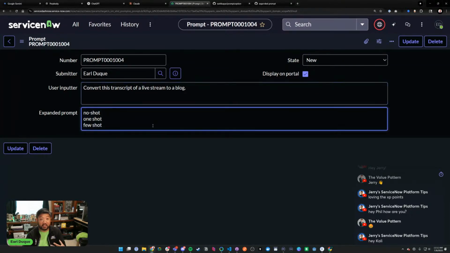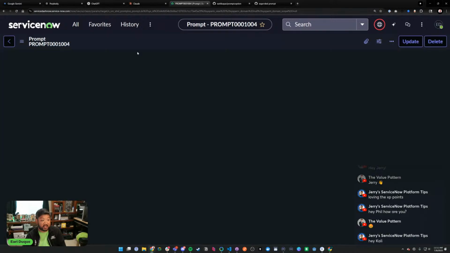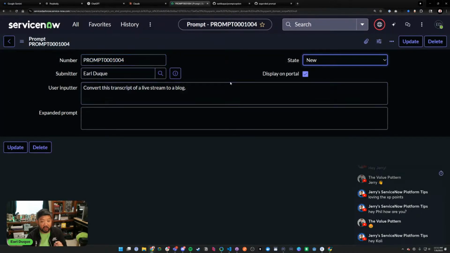Few shot prompting is basically one-shot prompting, but giving it a lot more examples. So two or three examples, maybe three examples, all from different scenarios that might come up in the wild, etc. You're giving it a lot more things to work with, so that it can decide which way it wants to go based off of the input you give it. So stuff like that needs to be incorporated into this thing. Okay, so let's make this. I'm going to use this as my example. I'll remember it as number 4.